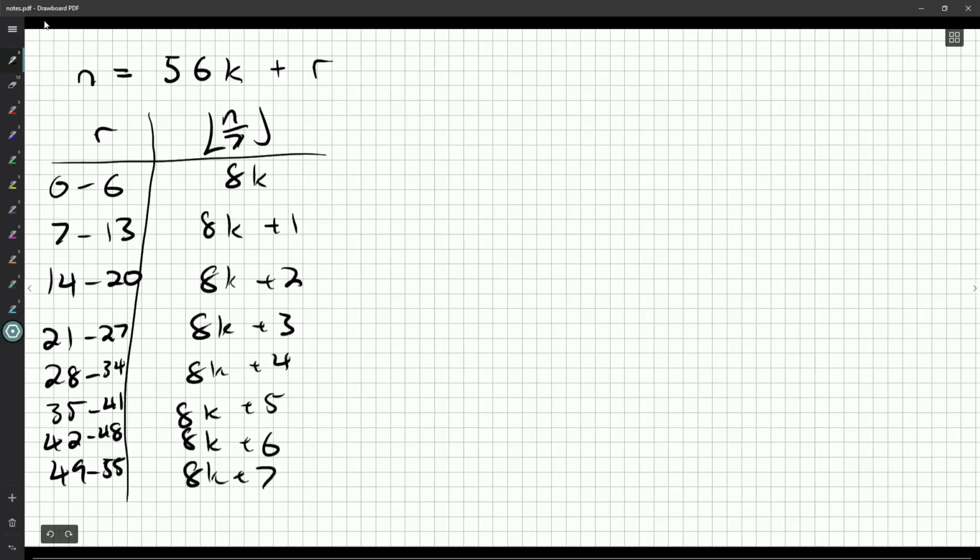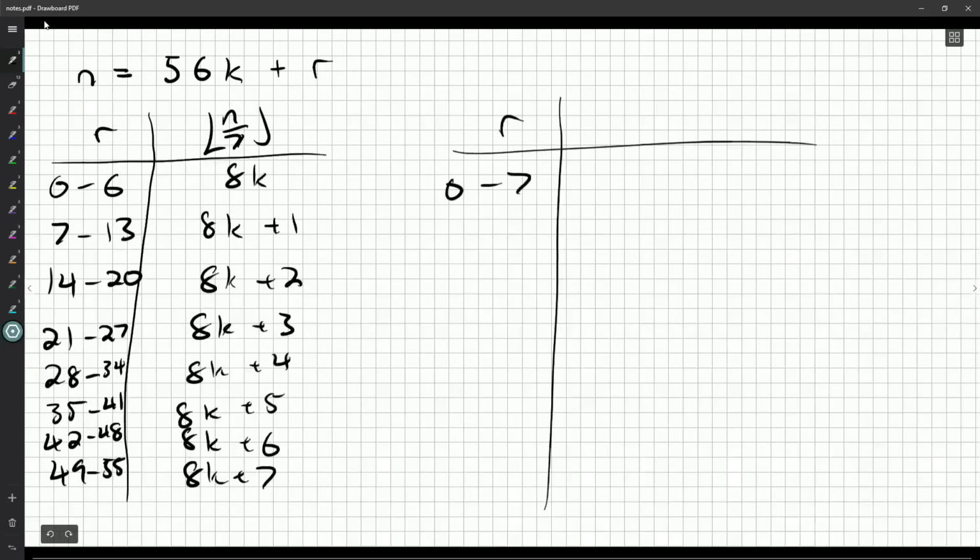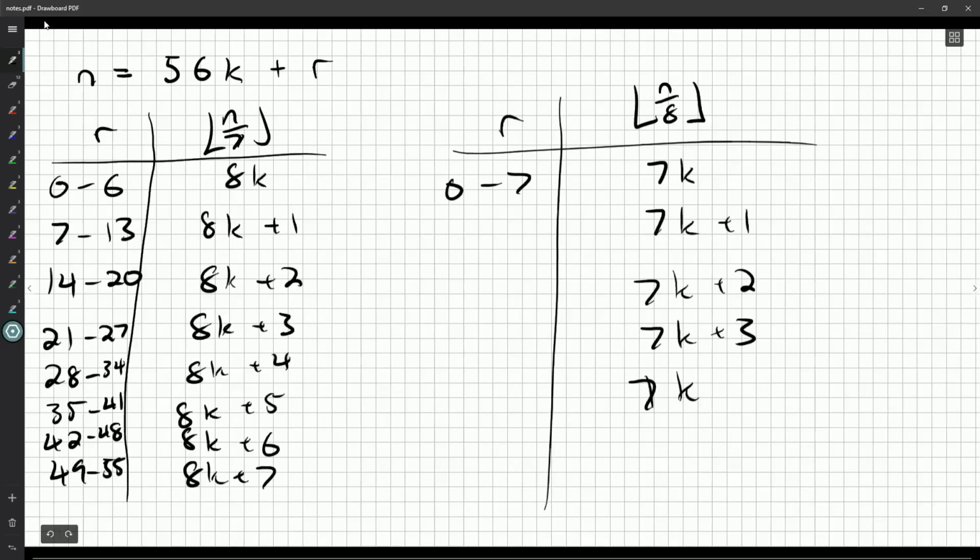Yeah. Similarly, we can make another chart, but from 0 to 7. And now we're talking about dividing by n over 8, and you'll get 7k. And then 7k plus 1, and 7k plus 2, and 7k plus 3, and 7k plus 4, 7k plus 5, 7k plus 6.